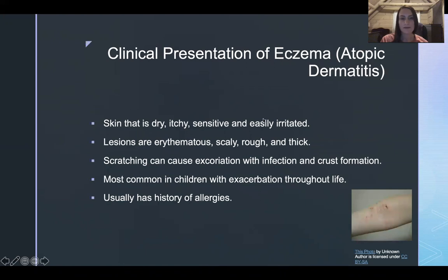The clinical presentation of eczema is that the skin is dry, itchy, sensitive, and easily irritated. Lesions are erythematous, scaly, rough, and thick. Scratching can cause excoriation and cause infection and crust formation. It's most common in children with exacerbation throughout life, and the person usually has a history of allergies.